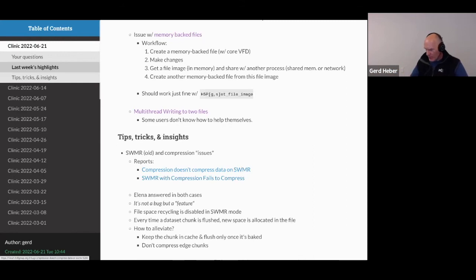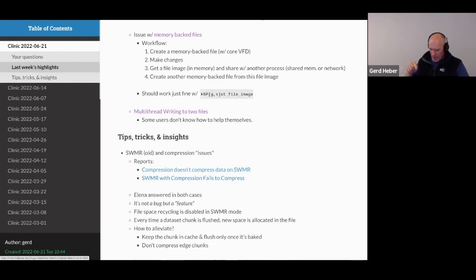You sort of think, I use compression, I use SWMR, everything should be great. But in your code, you are constantly calling flush, and that's understandable in a way, that you say, I want my reader to see updates pretty quickly, but you are really achieving the opposite effect. And now the question is, well, how can you get around this? Well, fundamentally, you cannot get around this, but you can maybe alleviate that a little bit.